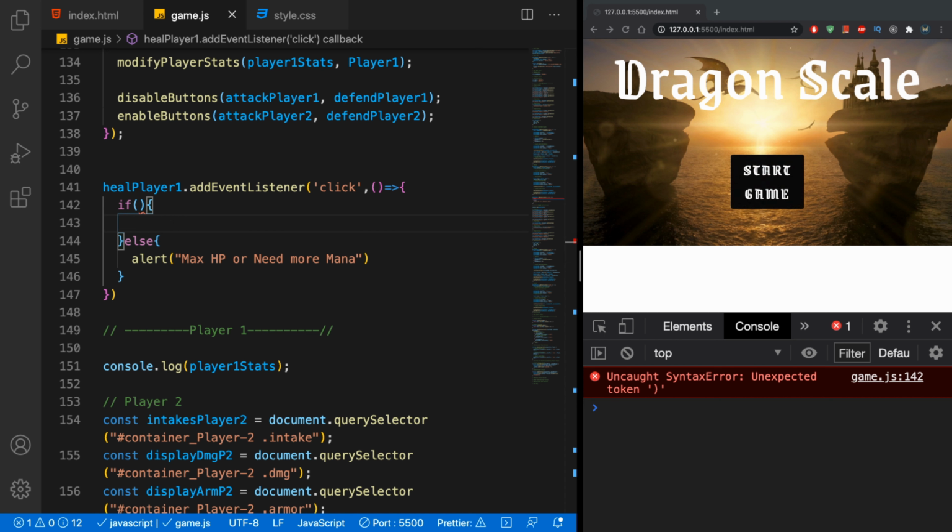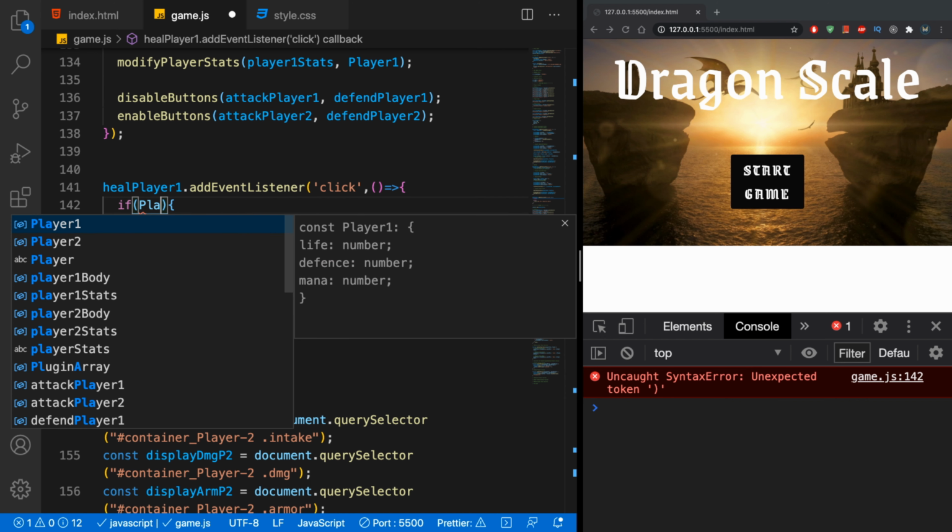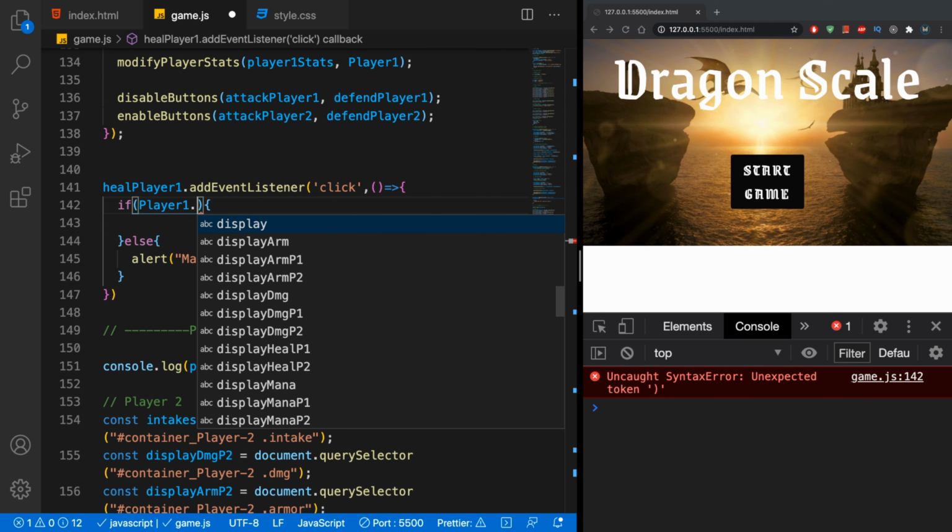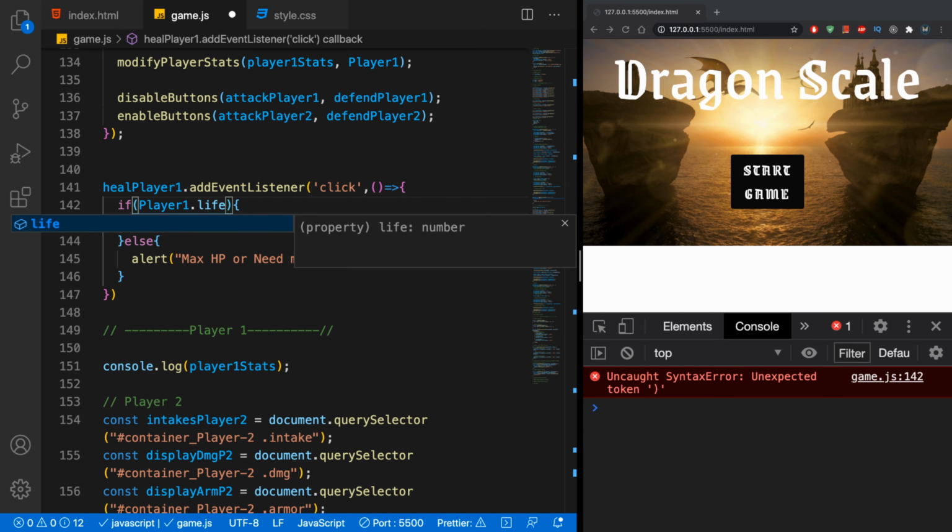Well, we are going to check, first of all, if the player has maximum health or if the player has sufficient mana. Now, the maximum health is simple. We're just going to say player. So from our player object, we're going to select this life and just check if the player's life is under 100.